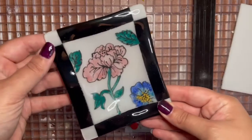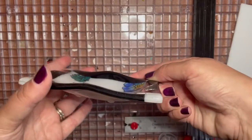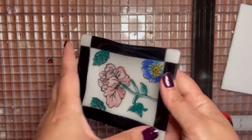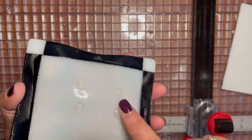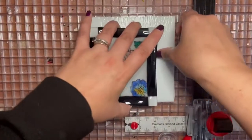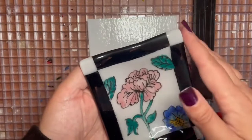Piece out of the kiln, nice and shiny. It was slumped. It wasn't slumped very, very deeply, so the bottom didn't flatten out. So I added some little feet so that it can stay stable when you put it down. And I'm very happy with it.